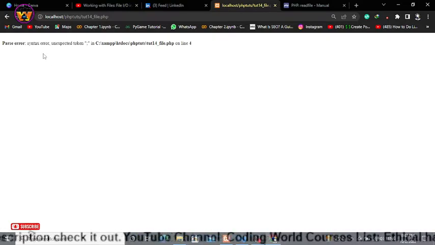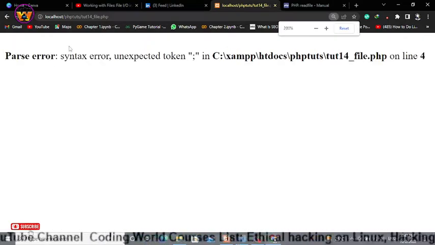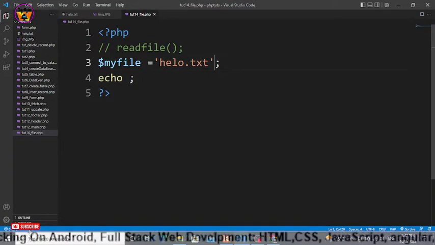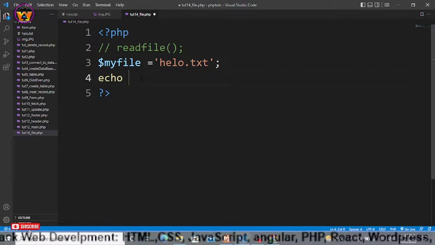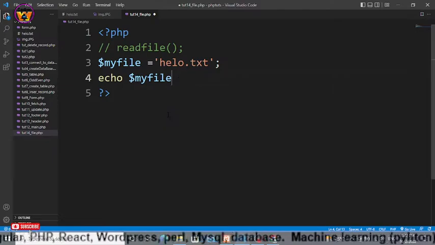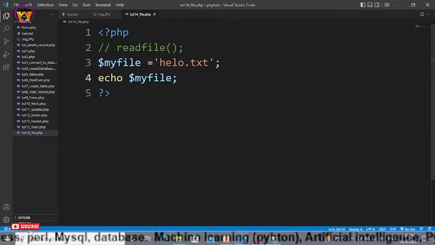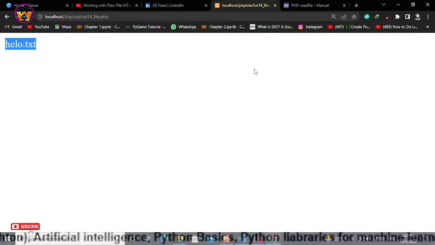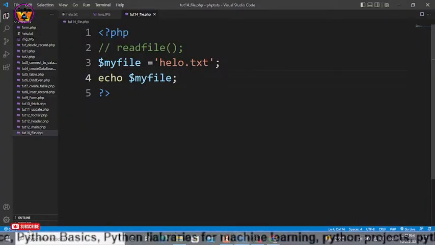And it says syntax error. Let me zoom in. Unexpected token semicolon on line 4. So we have to echo this $myfile as well. So Control S, go to your browser and reload it. So again hello.txt.